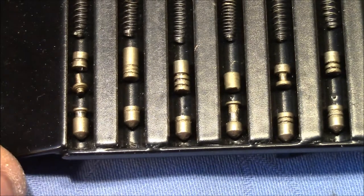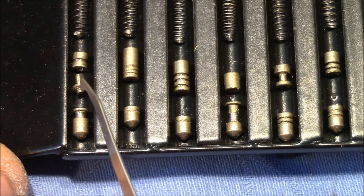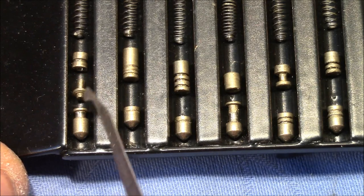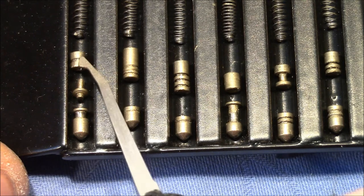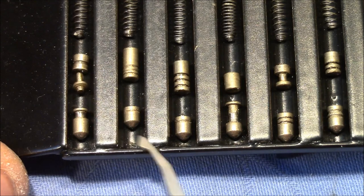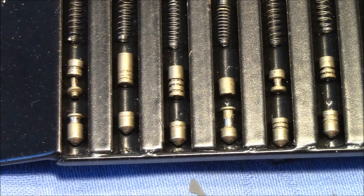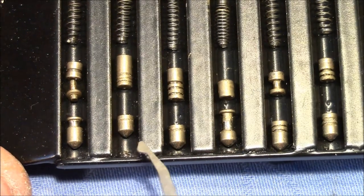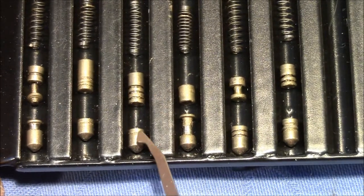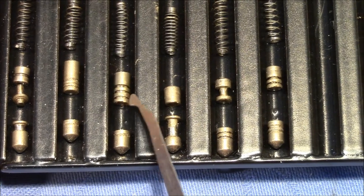Okay, in chamber number one, we have a serrated key pin and a very evil split pin with a very sharp edge here and a T-pin part. And the surrounding pin is serrated. Then we have a serrated key pin in two and a serrated driver in two. With a serrated key pin in three and a heavily serrated driver in three.